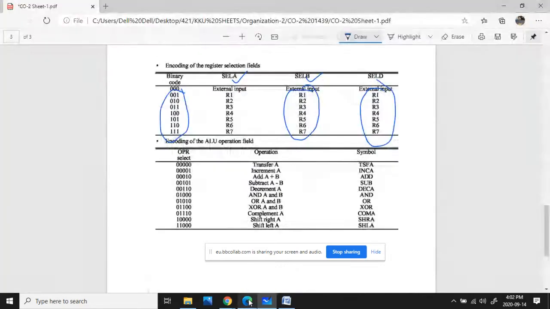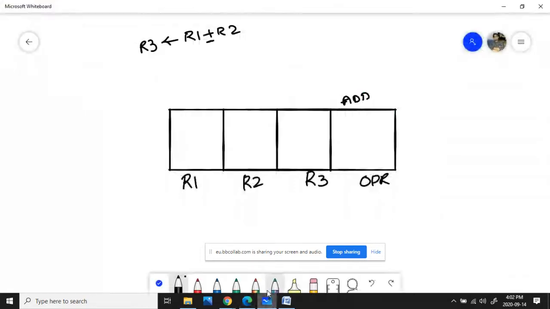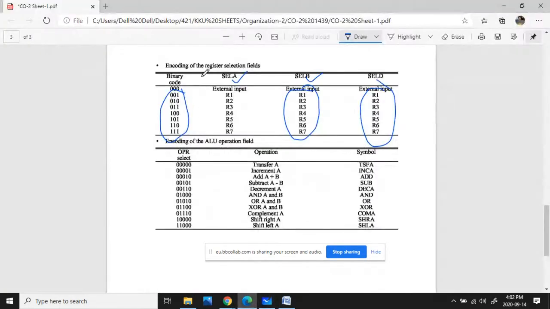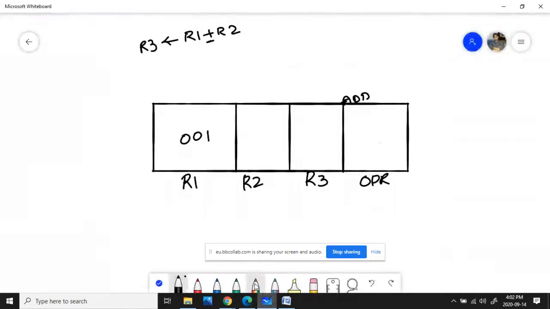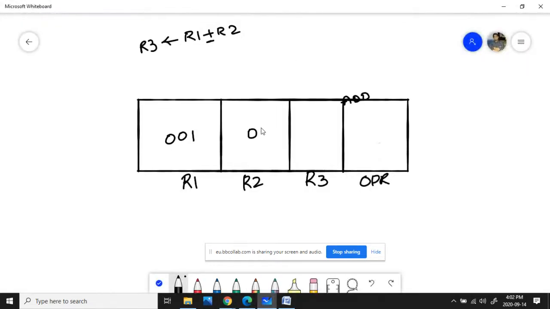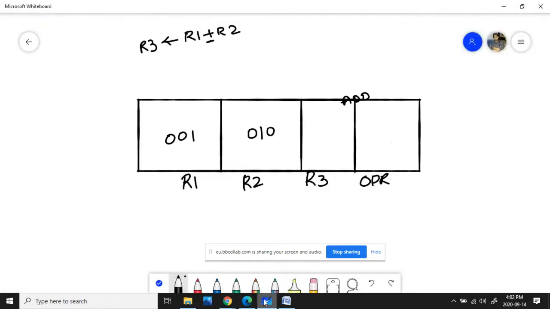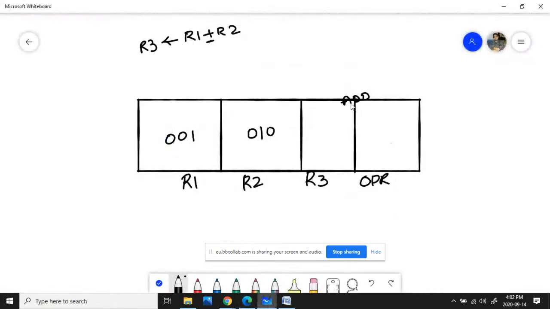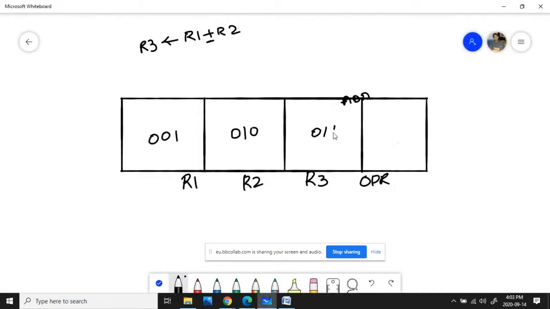When you go to this table, see what is R1? R1 is 001. R2 is 010. R3 is 011.